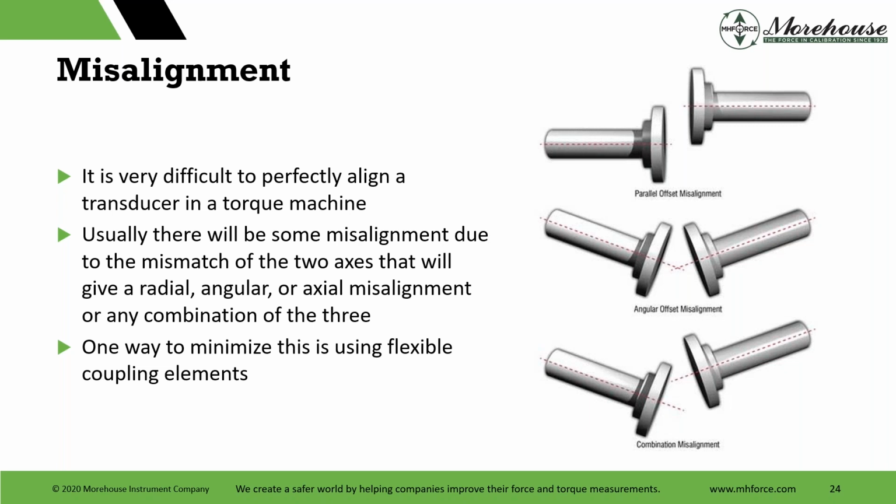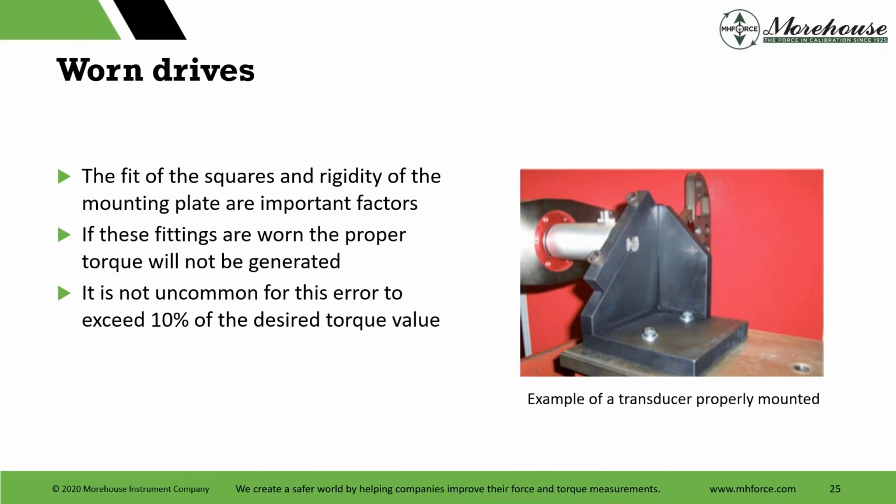And I'll get to this later. The way you can prove this out is do a good ILC. Get a good known cell, send it to us, Morehouse, send it to PTB, send it to an NMI, send it to somebody that can give you a very good reference value that you can trust. Bring it back and test your machine. If you have a lot of this misalignment and stuff, it's probably going to show up, depending on the cell and how much the cell can compensate for this.